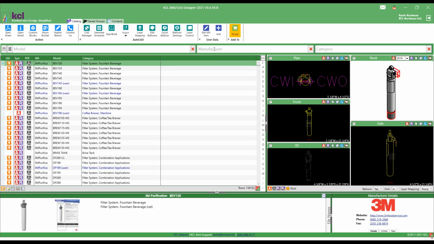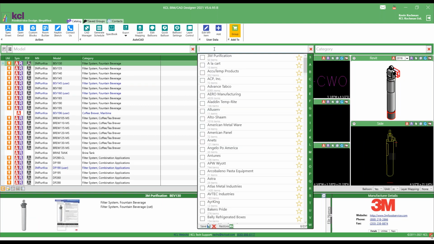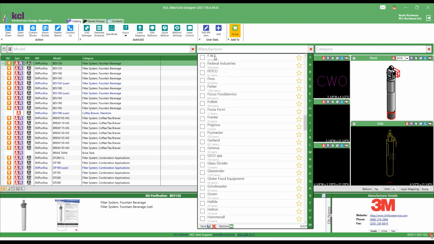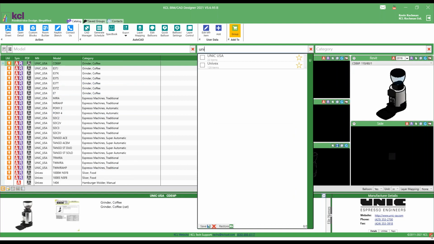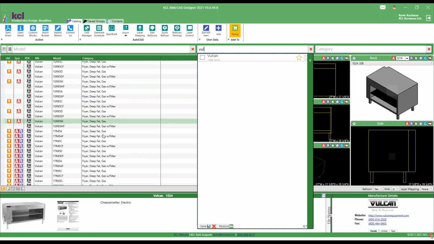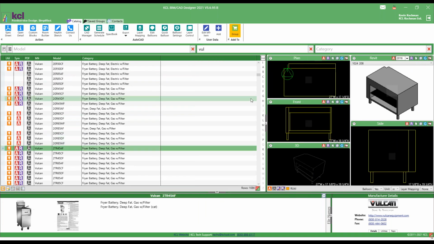If you don't know the model number, you go to the manufacturer box. Inside here, we've got our list of 200 plus manufacturers. You can scroll through, you can jump to a letter, or you can type. If I know I'm looking for Unique, I type UNI and I can see 2 of them, because Univex and Unique have the same prefix. The more you type, the more specific it gets. I still have not picked the manufacturer. You don't have to, because it's already filtered. So if I want to go to Vulcan, I type VUL, and I'm already here for all my Vulcan items. And I can scroll through.